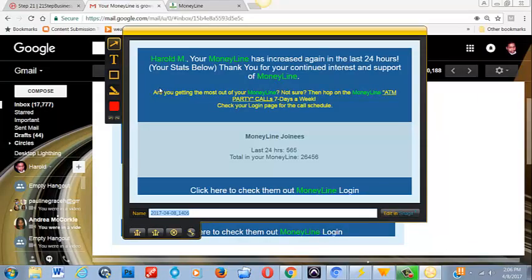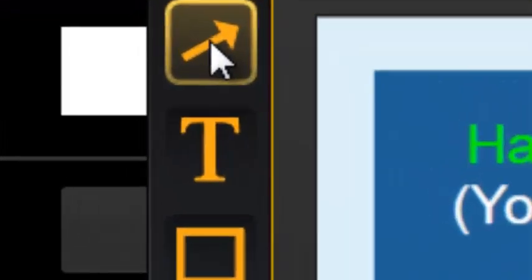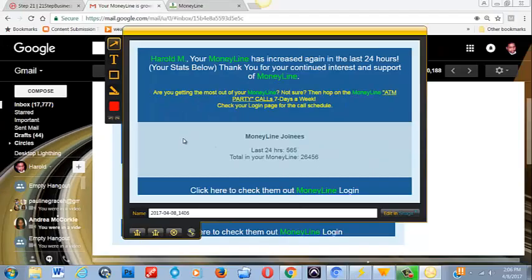Now you can also add little pointers to certain things if you want, so I'll click here and I'll go down to here. Yeah, right here, so you can see. And I'll put an arrow going up here. So you know what that means? I'll put another one going right here, and another one over here showing my total, so people can actually see that.